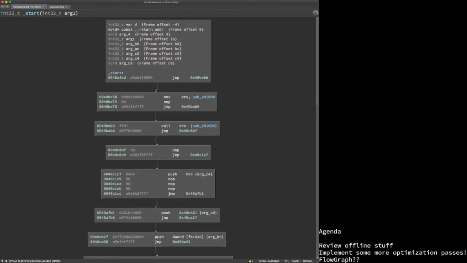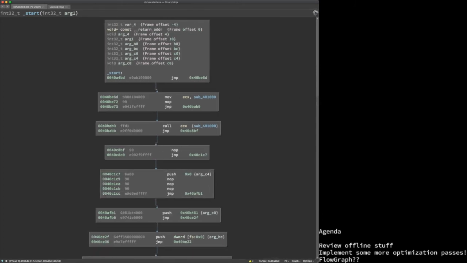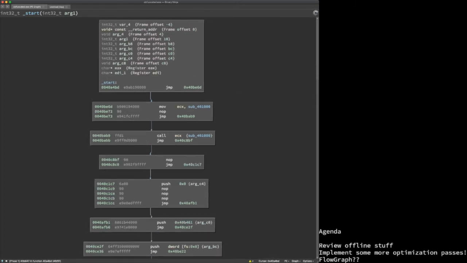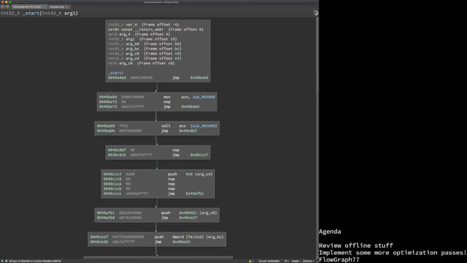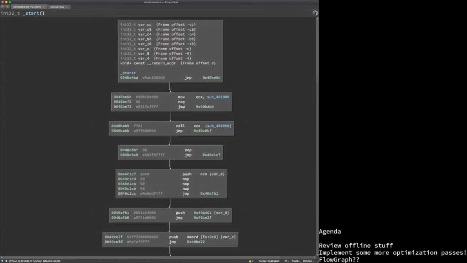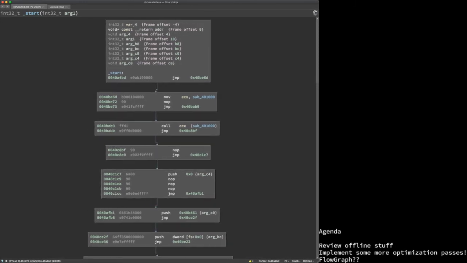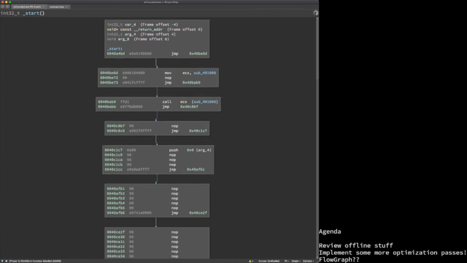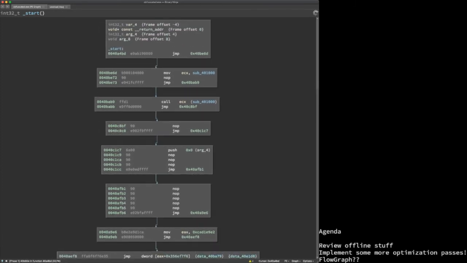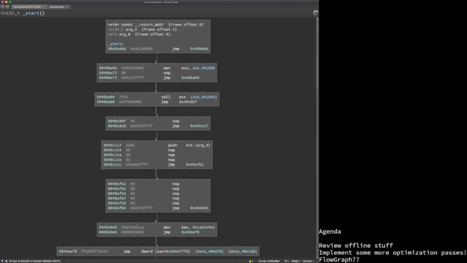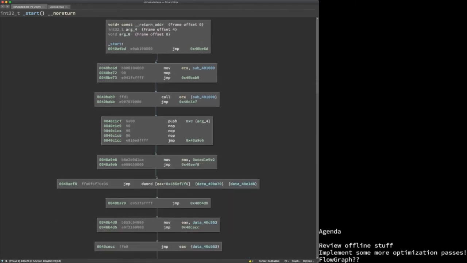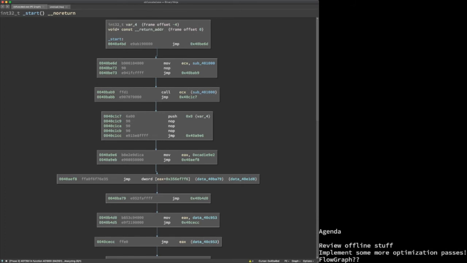But there's some issues. It's a little more difficult to patch the DX, like the sub-register ones, because I have to figure out what the full register is, then find the previous use of that, figure out if that's a full register use or if it's a sub-register use, and then I have to patch the original instruction.